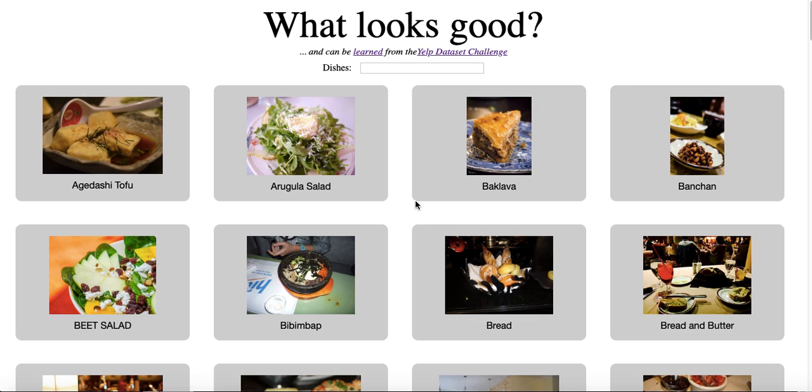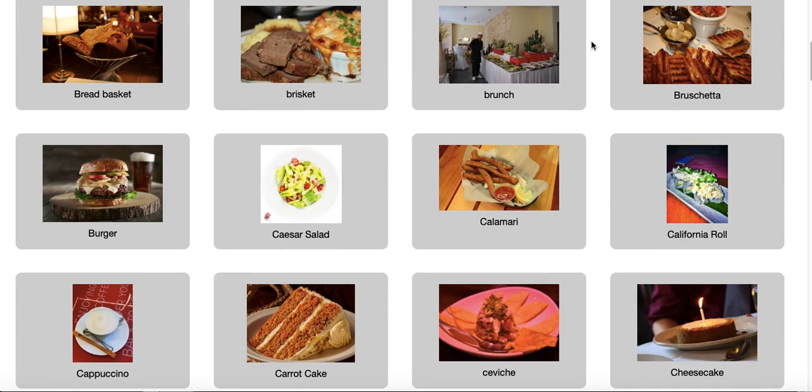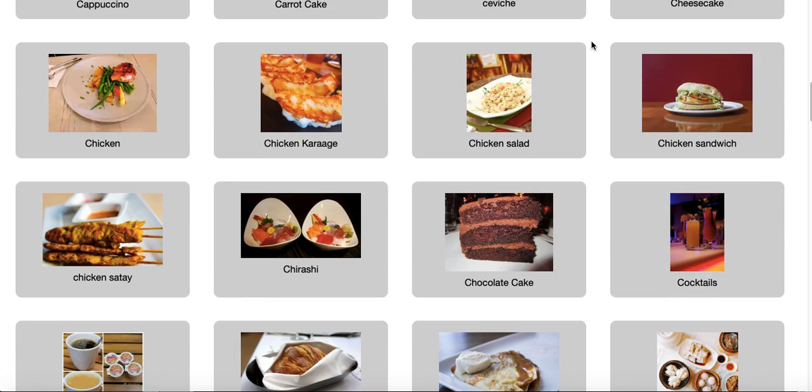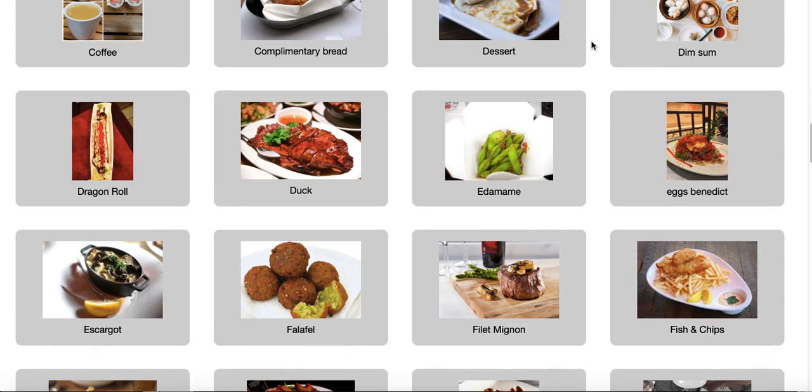What looks good? Now, the data in Yelp is all about restaurants, reviews, and photos. There's no notion of things to eat, also called dishes. The fact that many restaurants serve burgers is only represented by the fact that people upload pictures and write the word burger in the caption. So I wanted to make a dish-oriented view on Yelp.